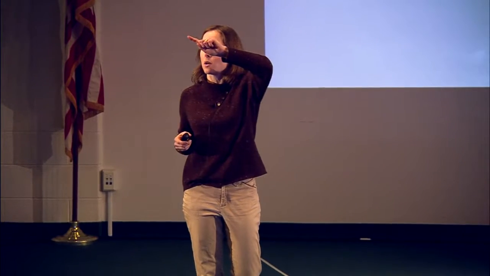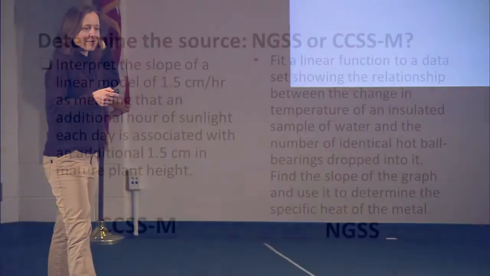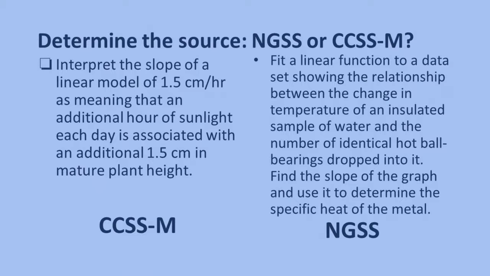Which one is the Next Generation Science Standard? Is it on the left? Show a 1. Is it on the right? Show a 2. Oh, we got a lot more mixes of 1s and 2s on this one. Not so confident. All right. Survey says Next Generation Science Standards, number 2.